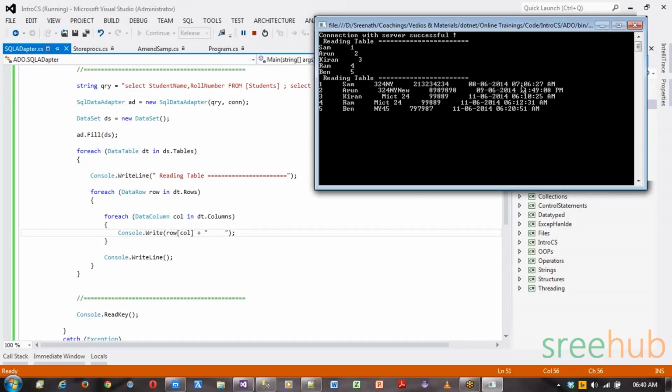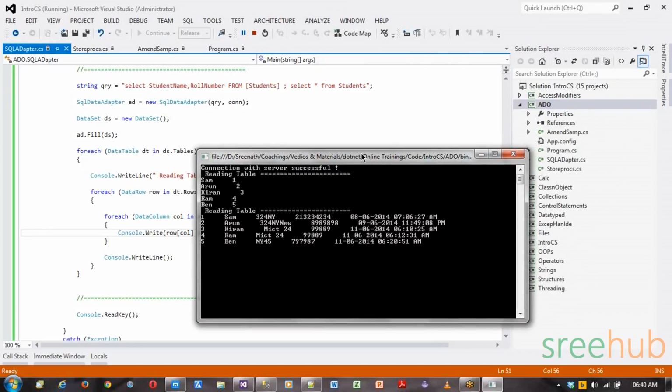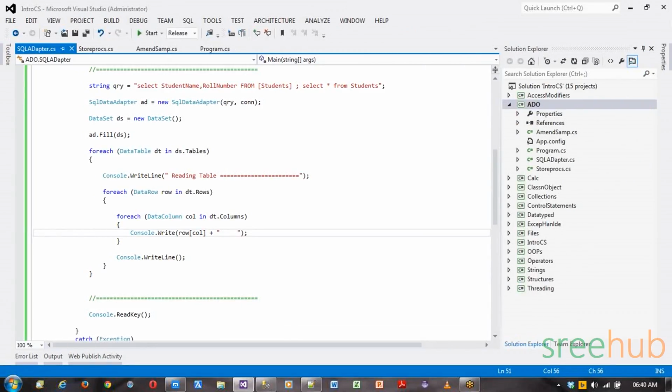Otherwise, if you don't have much requirement to actually read data in a distributed way, then always try to use SQL data reader, which is lighter.